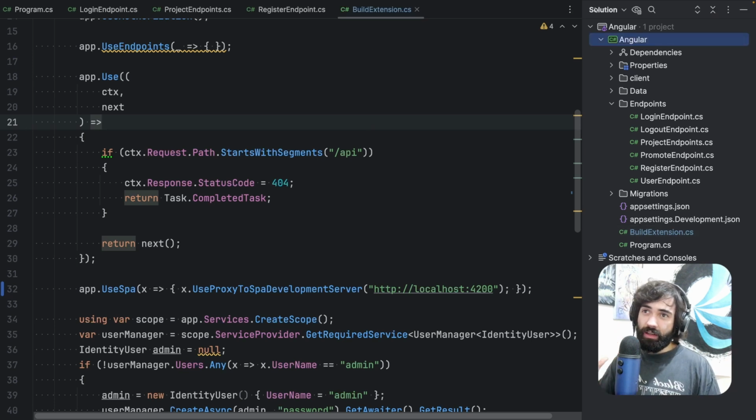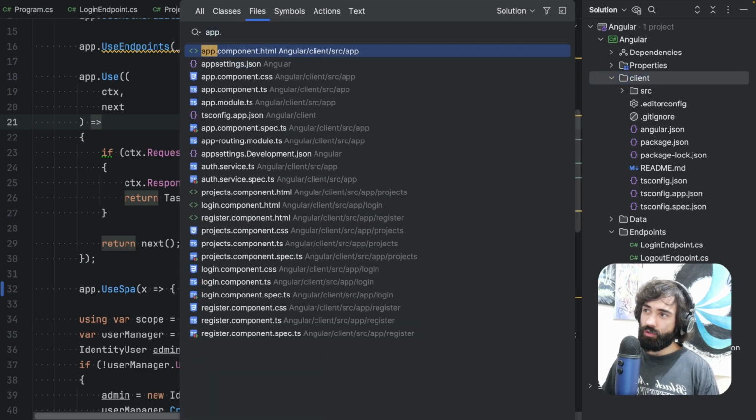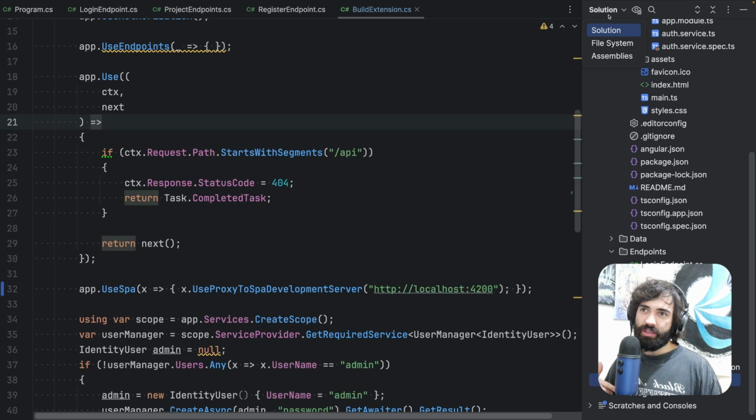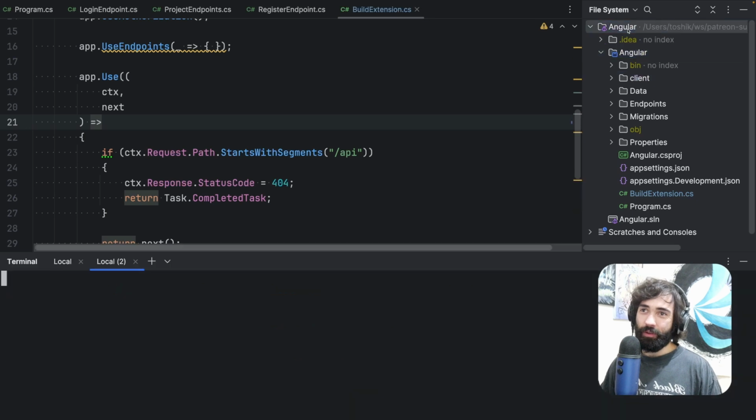So here, as an example, I have a solution and I have an Angular client here. So for example, if I want to find app.whatever, one of the components, I can go ahead and search for this TypeScript file. So if I switch my Explorer view to file system, because the client is contained within the project, it's all fine. I know some people have different folder structures, and potentially what could happen is the client is contained on the outside. Now, when I was trying to rehearse this demo, Rider didn't actually let me move the client outside this folder, right?